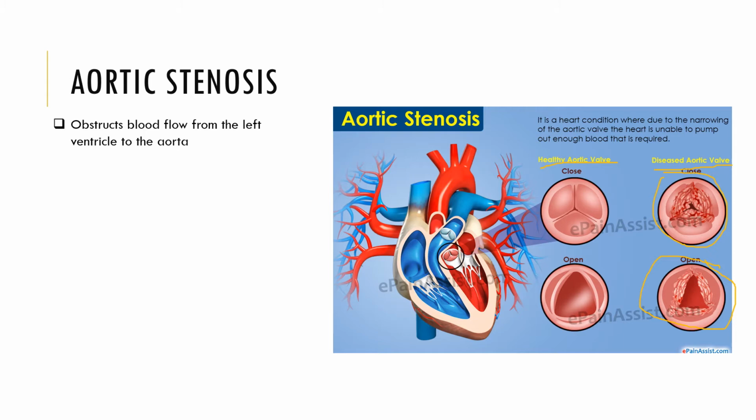The stiff, calcified valve cannot open properly and it needs more force to push blood through its narrowed opening. So what happens to the left ventricle? More blood stays in, and the muscular wall enlarges and thickens. So here, this is the valve we're talking about right here. If it looks like this, that means more blood is piling up right here because it's unable to get all the blood that's coming down to it out. So more blood is piling up here.